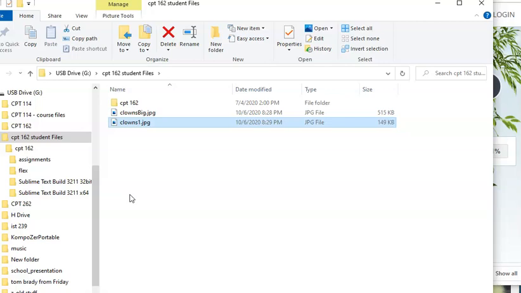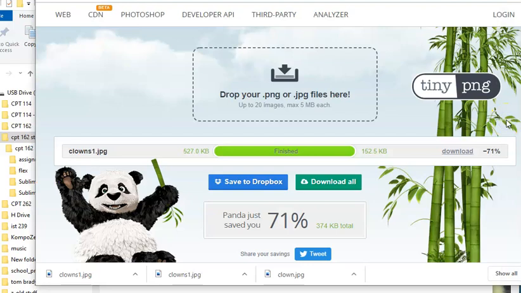You could probably go down to maybe 1,700 pixel width if you want. Then if you have it on a big screen, it's going to stretch out. It might pixelate a little bit, but not too much. So I would get it down to that. And then once you get it down to that and save it, then you can use TinyPNG to go ahead and knock it down the rest of the way.